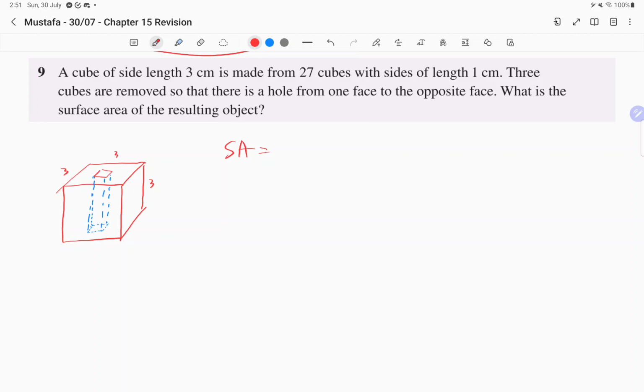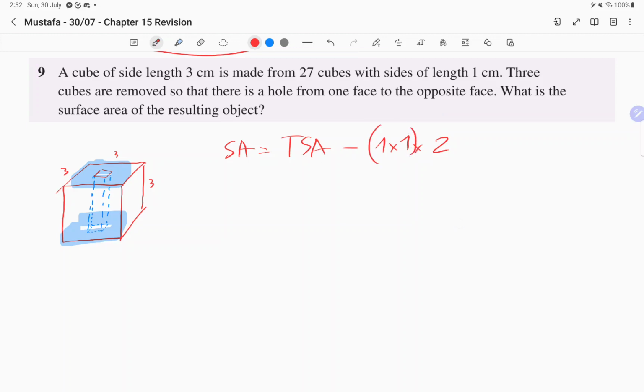Well, the cubes are 1 by 1. So we find the total surface area of the cube and then minus the smallest one. Minus the small surface area, which is 1 by 1, times 2. Not 3. It's 3 cubes that are removed, but normally the only two surfaces that are affected are the top one and the bottom one. The 4 sides are not affected. So only the top and the bottom will be affected by the removal. So that will be the total surface area minus that tiny area, and 2 of those.